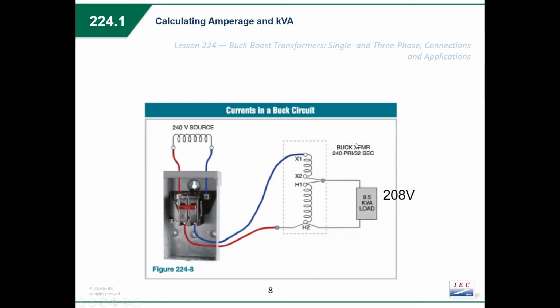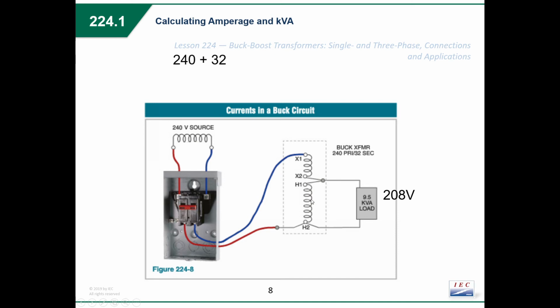So let's kind of flip the equation, same exact load, but we're going to change it now to a 208 volt load fed from a 240 source, right? So you can see the same components. One thing to note, it's now a 240 primary, a 32 volt secondary rather than the 24 that we had last time. So similar process, we're going to have to kind of take some different thinking here.